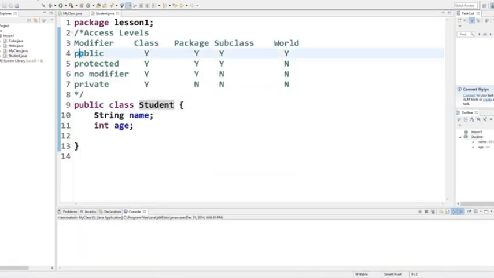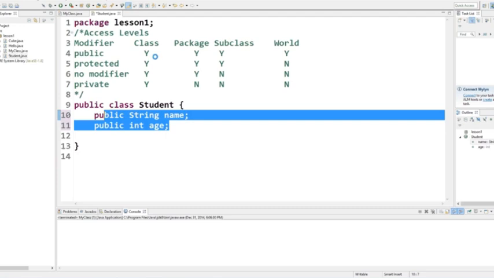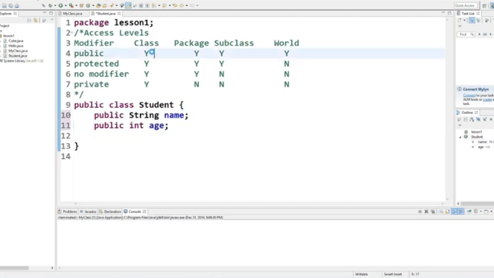Whenever we give the public access modifier before a variable, for example before my name and age variables, it's visible everywhere: in your class, in your package, and in your subclasses, which we will see when we learn how inheritance works in Java.